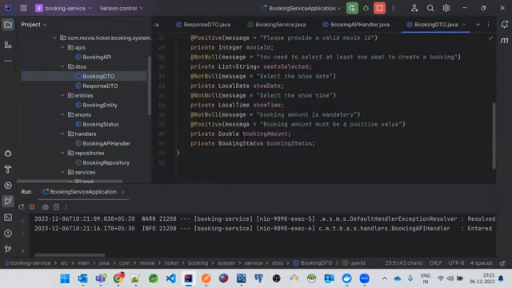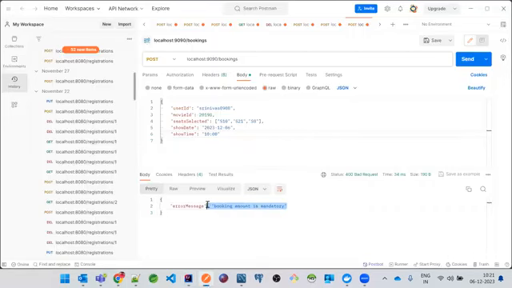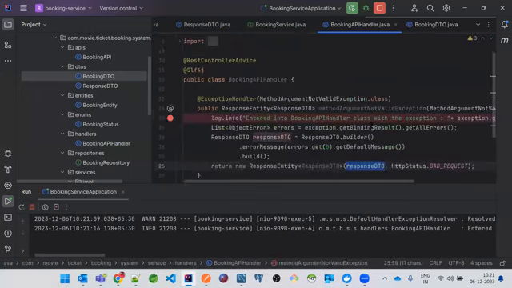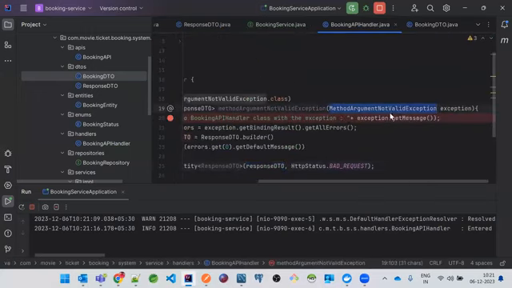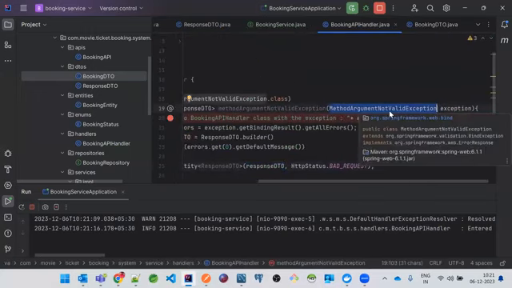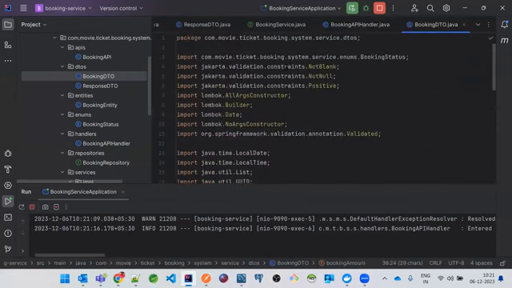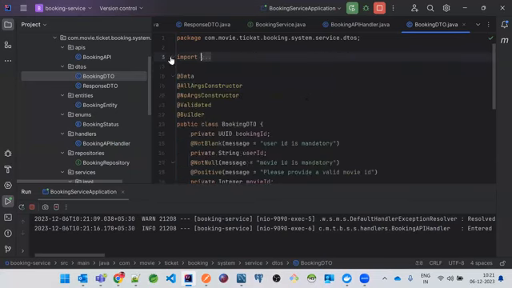So that is how it is actually collecting that, because of whatever message we have used over here. It will look for the corresponding annotation and collect the message, and that message will be captured inside this booking API handler, inside the method argument not valid exception. So method argument not valid exception is especially designed for these annotations, which are from the Jakarta validation constraints package. Yeah, I think this is very useful. I've not seen people using this one, I think.